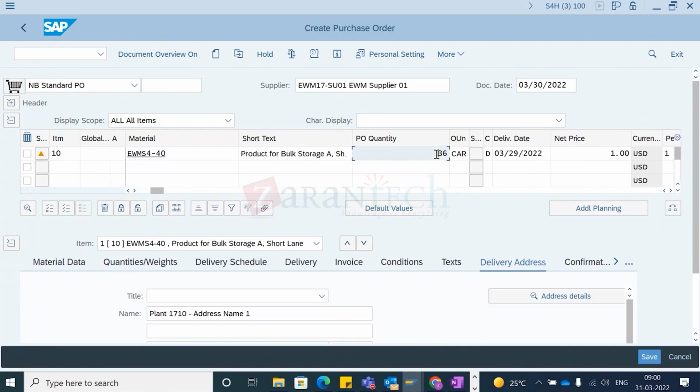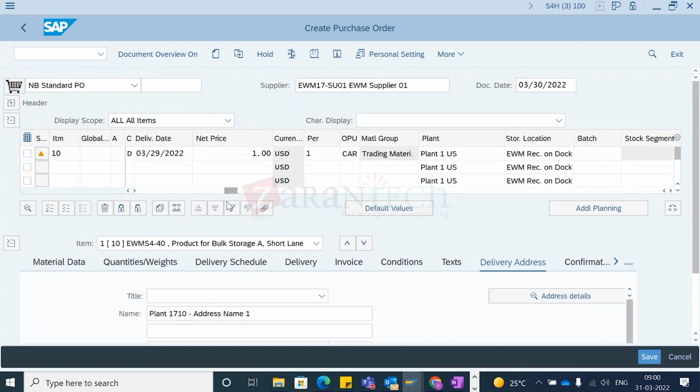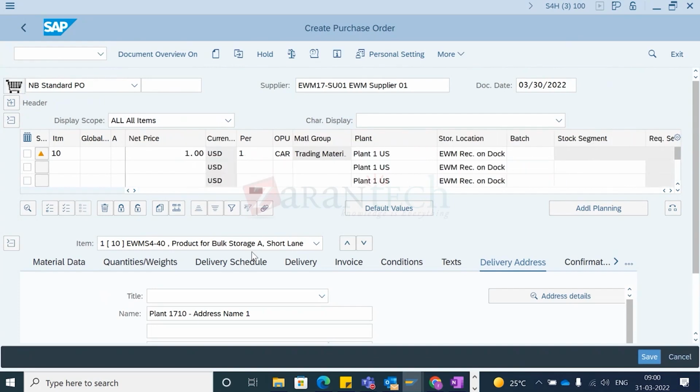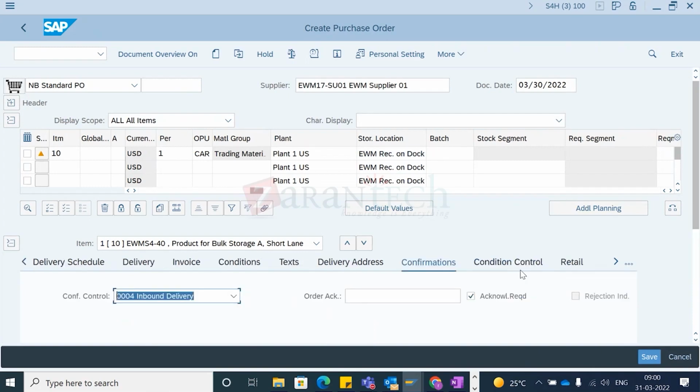Then this material, this many cartons as quantity. It is the plant and storage location. You'll have the received on dock, 00D, whatever it is, received on dock. This is the description of that storage location. And let's see what else we have.